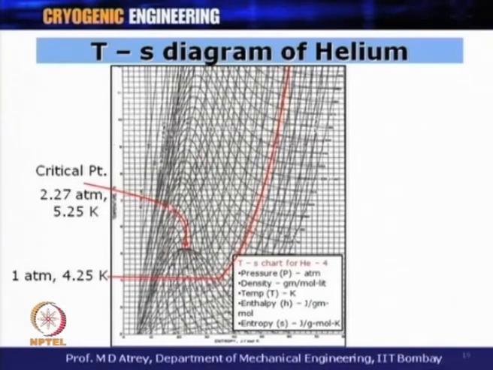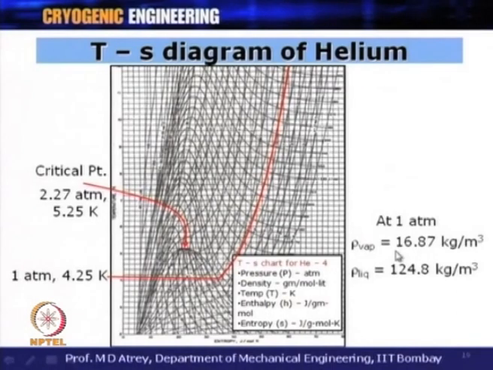This information has to be known by all cryogenic engineers. Whenever I say helium or hydrogen or nitrogen, one has to know the boiling points and what the critical parameters associated with those cryogens are. This is the least expected from a cryogenic engineer, because for the choice of temperature and the choice of pressure, one has to have this knowledge when we apply these cryogens for a specific application. Again, for comparison's sake, the density of vapor at 1 atmosphere in saturated condition for helium is 16.87 kg per meter cube, and for liquid it is 124.8 kg per meter cube.